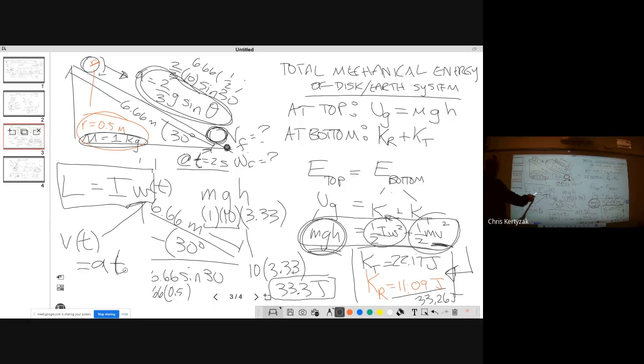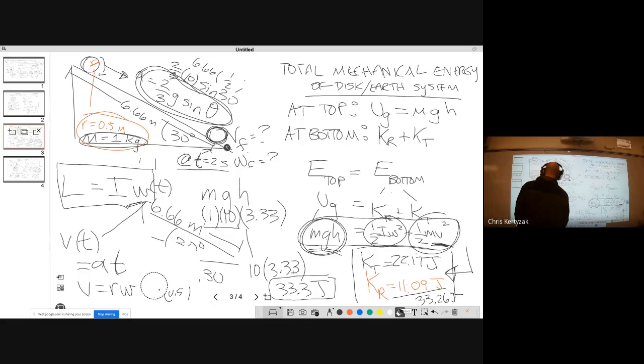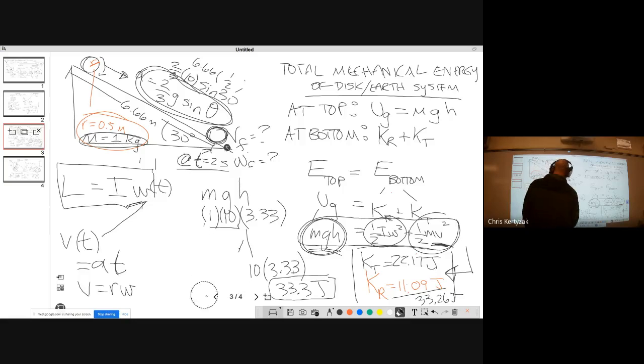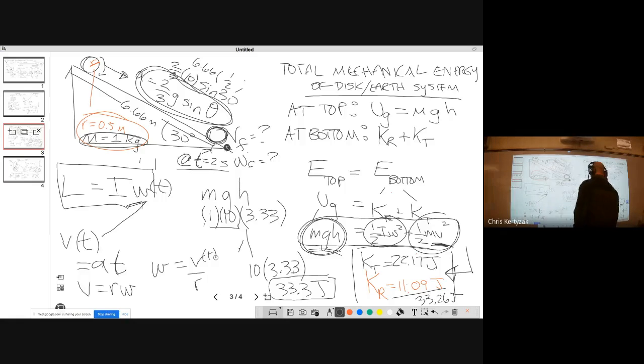So it's really I times a t, technically. You plug in a t for omega. Sorry, I might be saying that wrong. You'd end up having to use both of those. Omega is v over R. v is your function of time. Since v as a function of time is a times t, technically this would get erased and you'd put a times t here, and that would go there.